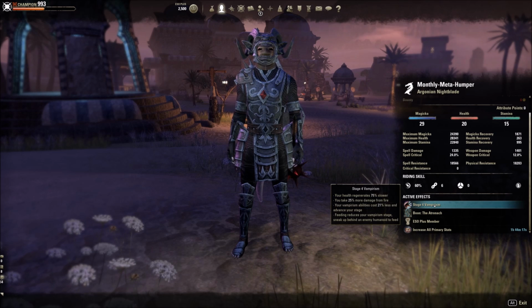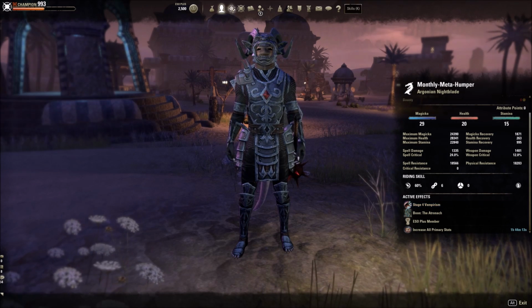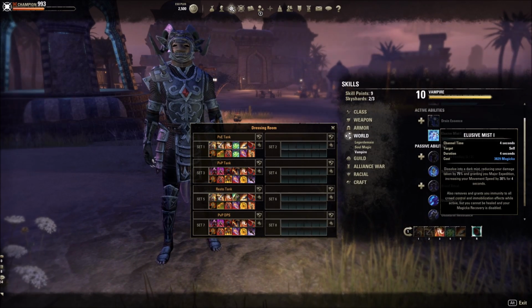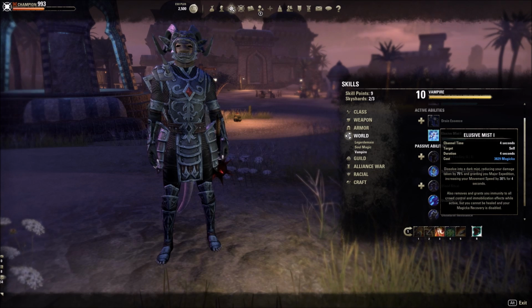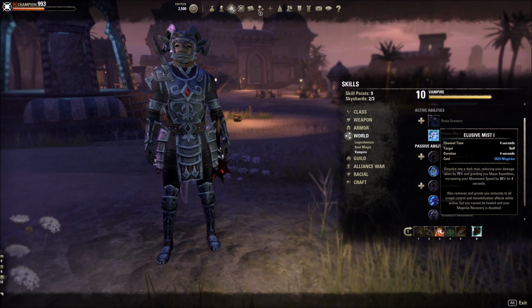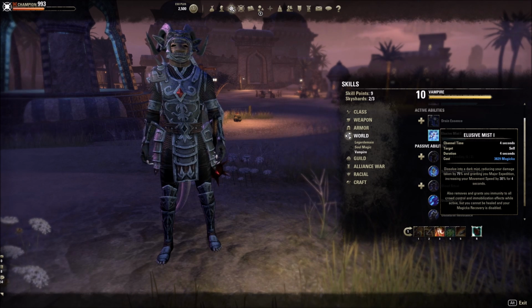And then if you need to, let's say, use Devouring Swarm at a really cheap price in PvP, all you do is spam Elusive Mist. And that gives you about 30 minutes longer to get to stage 4. So you have 5 hours to play with in stage 1 where you're not taking flame damage.